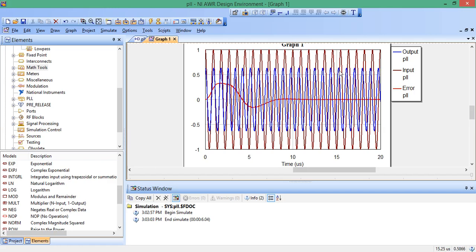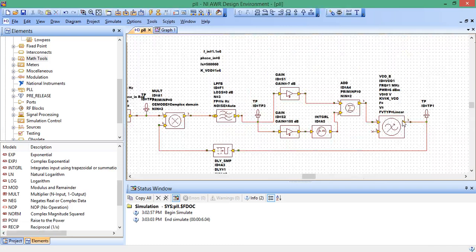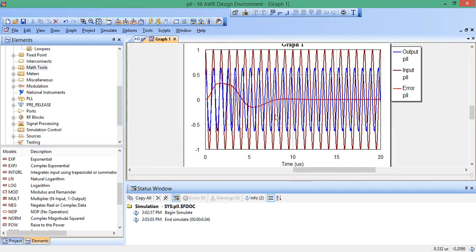The blue curve is the output, and look, it's not just tracking the frequency of the input, but it's also tracking the phase. There's a fixed phase relationship. It's leading by 90 degrees. See that? The trade-off of using this filter is that it takes a bit longer to acquire lock.